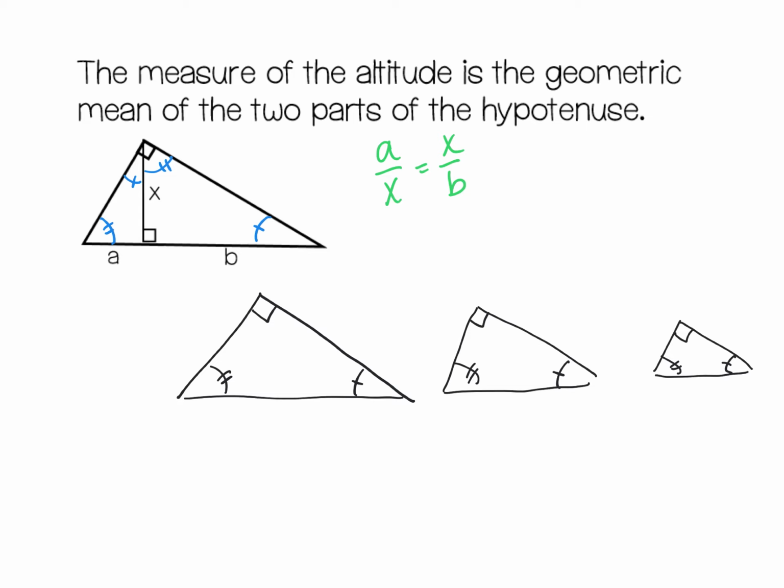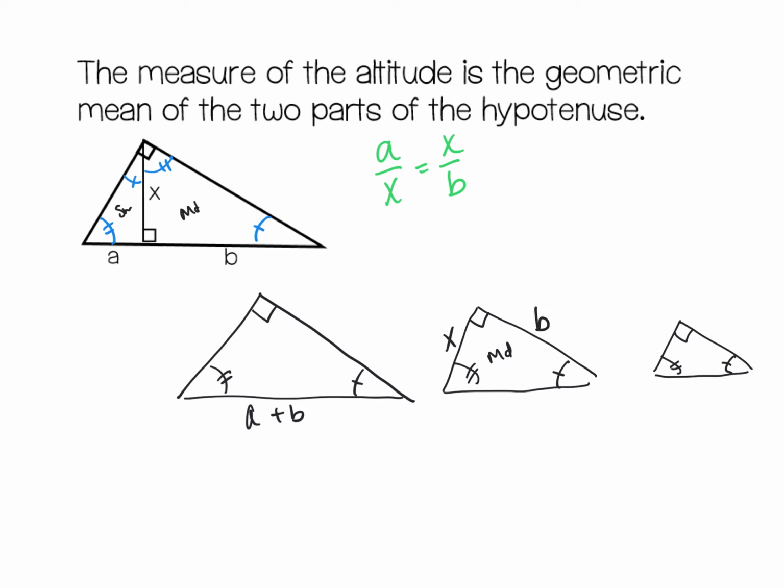So this is going to be the medium, and this is going to be the small. Let's do the big triangle first. On the big triangle, the only thing I have here is A plus B, that entire length of the hypotenuse. Let's think about the medium. Here's my medium triangle. That medium has an X that lies between the two tick marks and the right angle. So this would be x. The b lies between the right angle and the 1 tick mark.